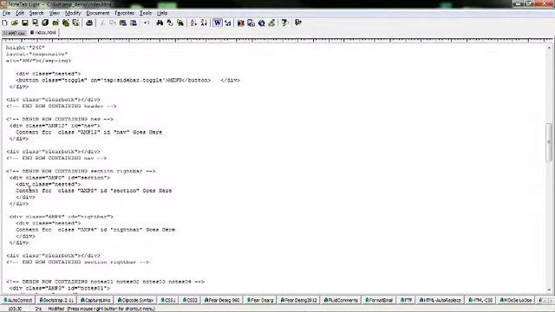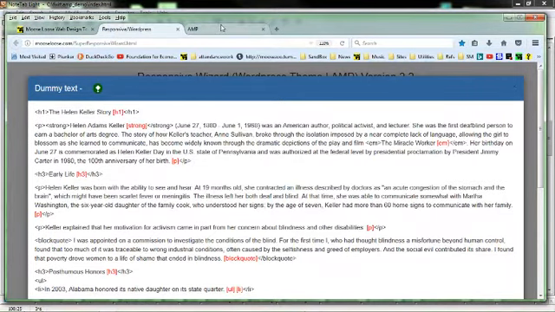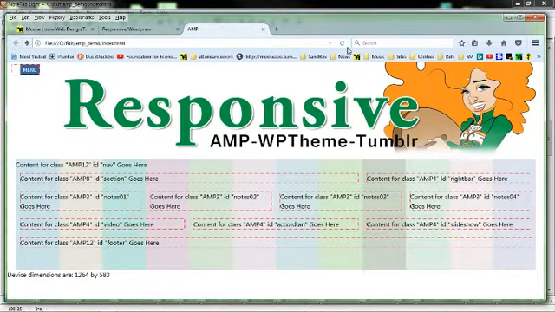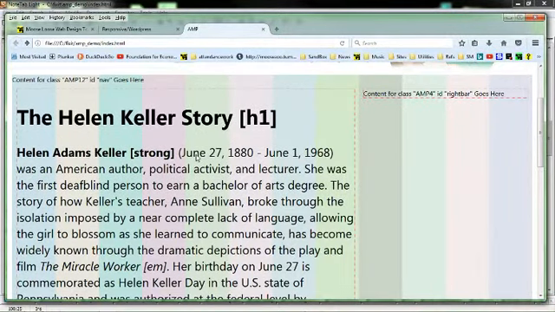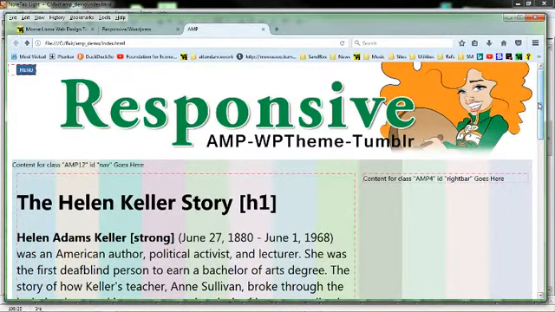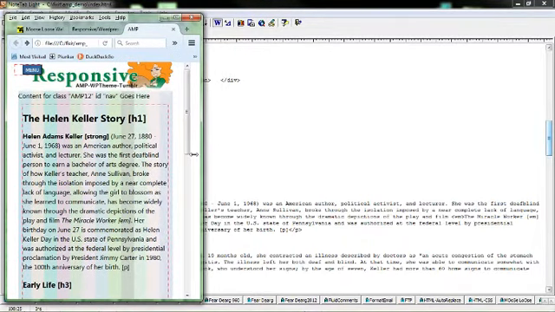Let's see, content. Here it is. Content for AMP8 ID section goes here. So let's just paste that in. And we can take a look at it, make sure. You know what, every time I make a change, I like to test it just to make sure things are going all right. And there it is. So our text takes up 8 columns, saying our AMP right bar goes here. There we have it.